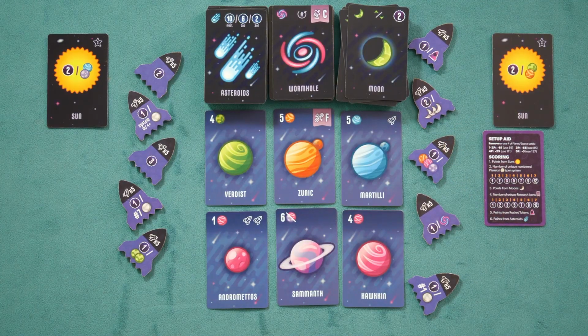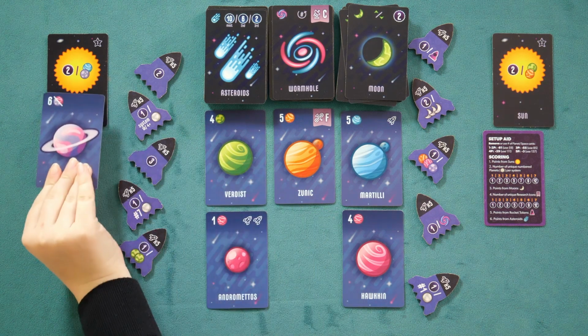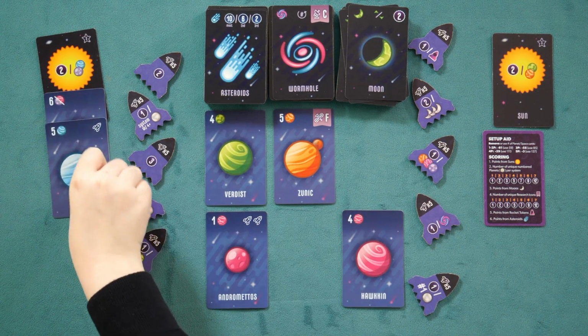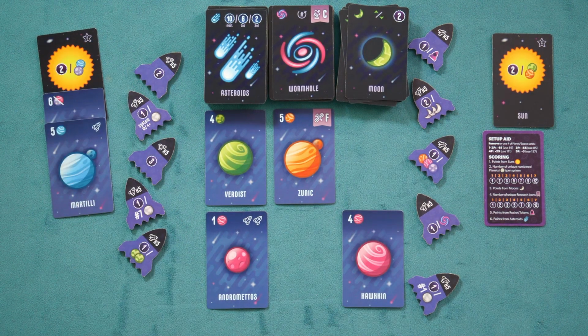Go ahead, Ricky. Take any 2 cards. Ooh, starting with a 6 over here. Okay, so 6, you're working your way downwards, I have to assume. Oh, you went down 6 down to a 5. You took a purple and a blue planet, so that's perfectly lined up.